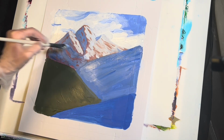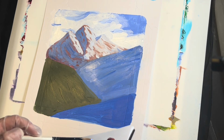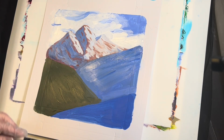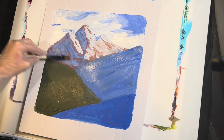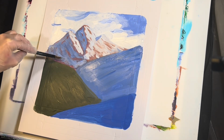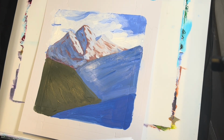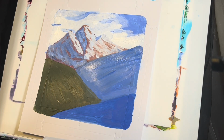Then we rinse that off. We're going to add a little light blue violet to our brush. I'm just going to add a little light blue violet to this too. Let's lighten some of this up. Make sure you don't cover it all up. Rinse that out. Maybe we should say light blue violet with titanium white. Make it a little lighter. A little bit lighter.